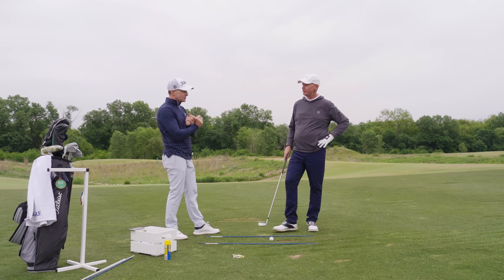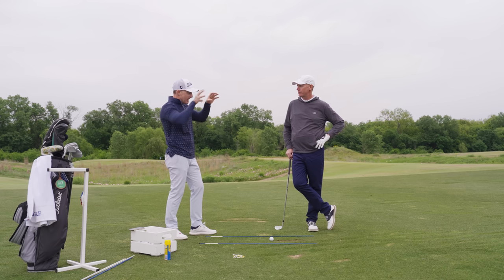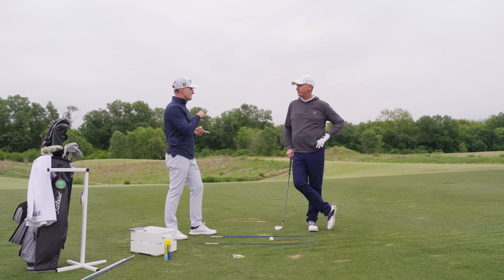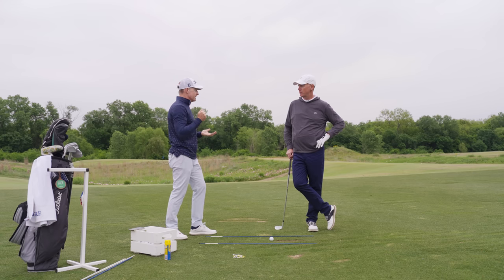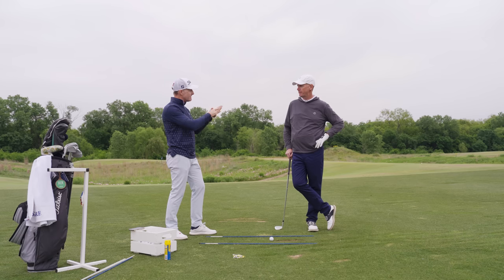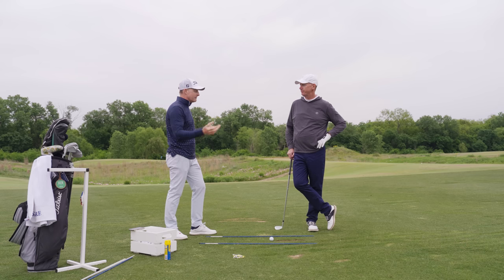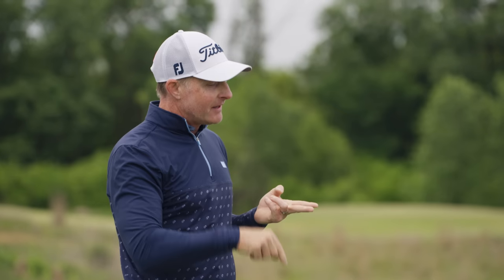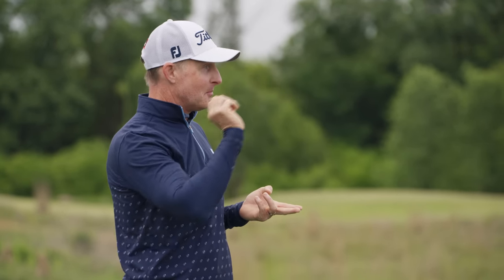As I think about hitting a 100-yard shot, I think about what makes it easy and what makes it difficult — it helps me compartmentalize where I would go with coaching. What makes it easy is typically there's a club in the bag that if we just hit it stock, it will go 100 yards. So we're not challenged in having to regulate the distance or the length of the swing to control club head speed to make the ball go a certain distance. 100 yards, therefore, becomes an easier task.